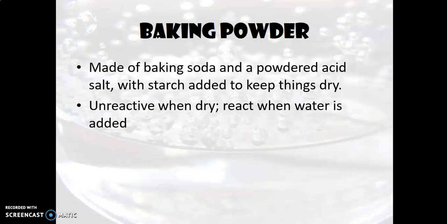The reason it's really important is because the acid and baking soda mixture remains unreactive when it's dry, but it is immediately reactive when water is added. With baking soda, that is not the case. You need to make sure that you add an acid into the recipe to do the reacting with the baking soda. Baking powder can react completely on its own as long as it gets wet. And a reason why they put the starch in there is to keep things dry so that you don't end up having your baking powder react over time.